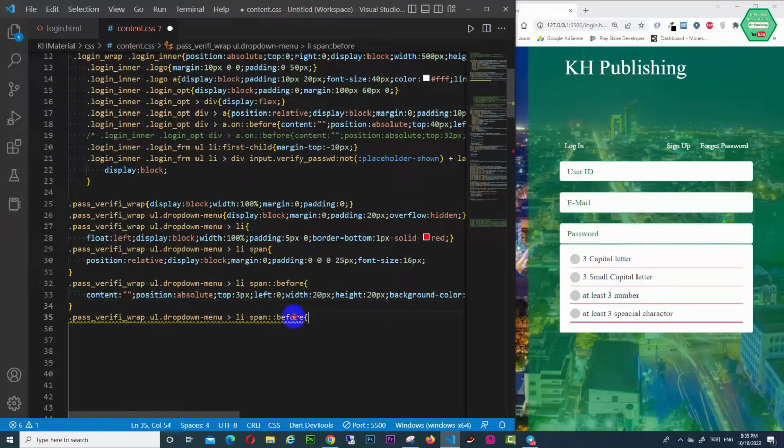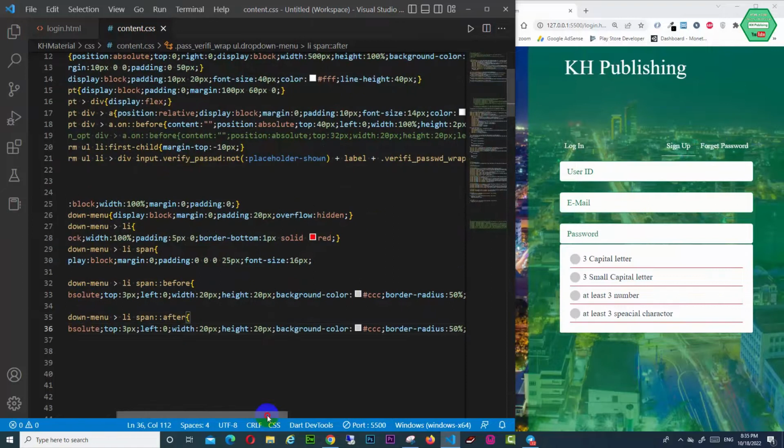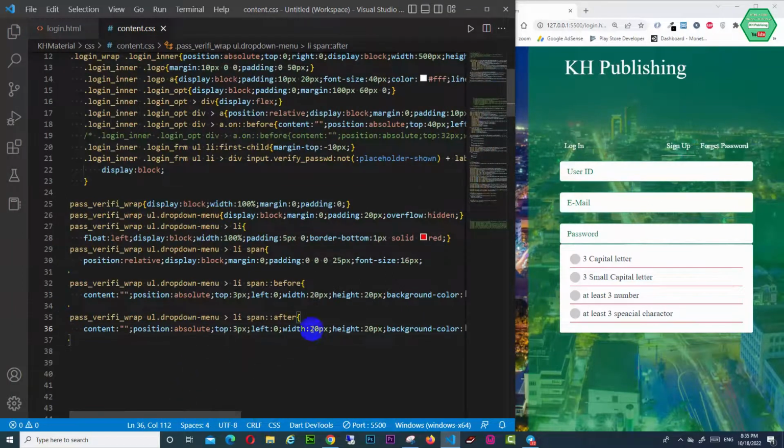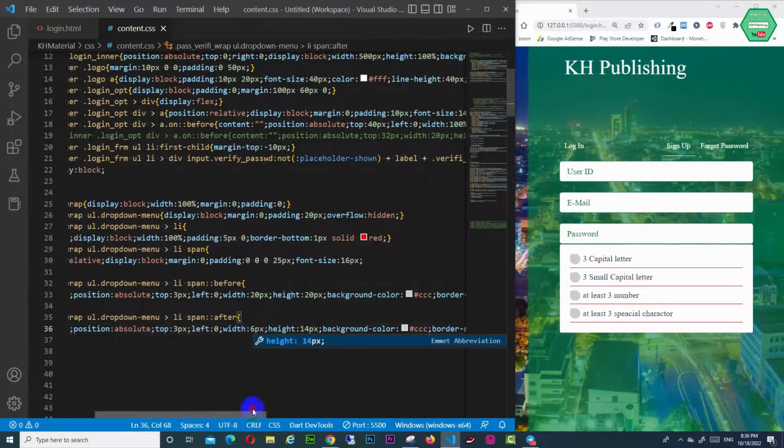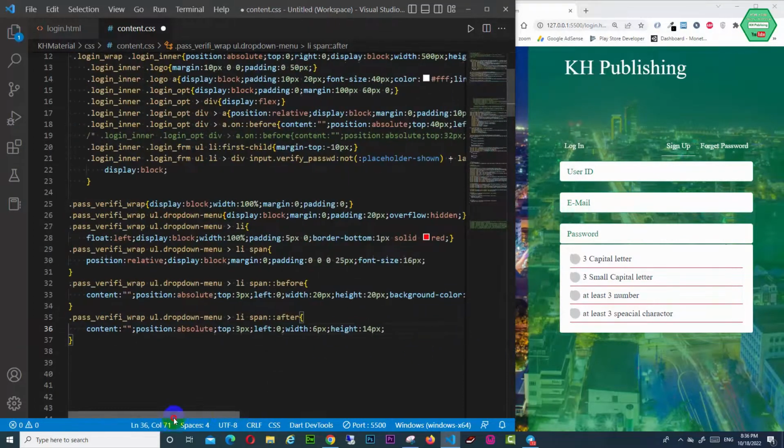Okay. In here, after, and then I want to copy the block circle, and after top. Okay. Width I need 6 pixels, and then height 14. I don't use a background color and border. Okay. Yes.